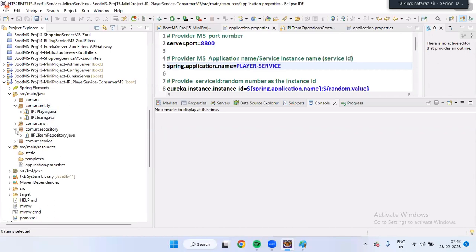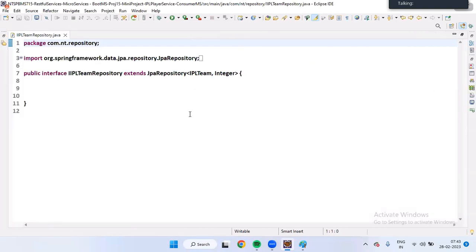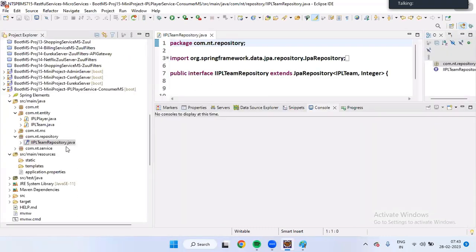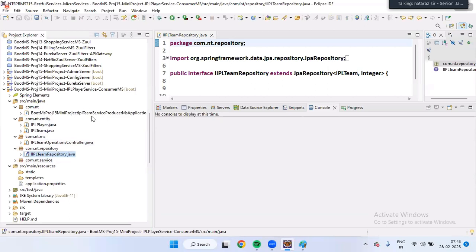Repository, guys. Let me close everything else. JPA repository, IPL team, comma, NTS. Tell me, what should I do here?